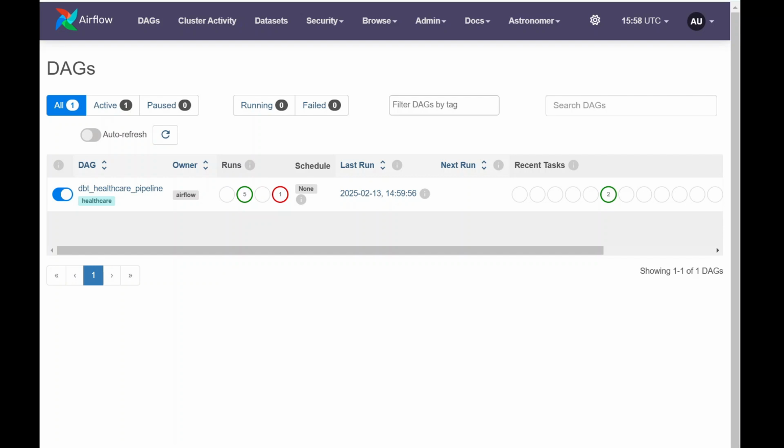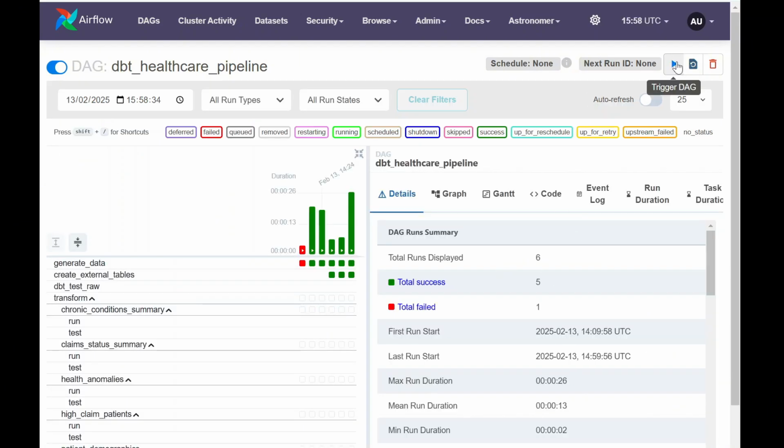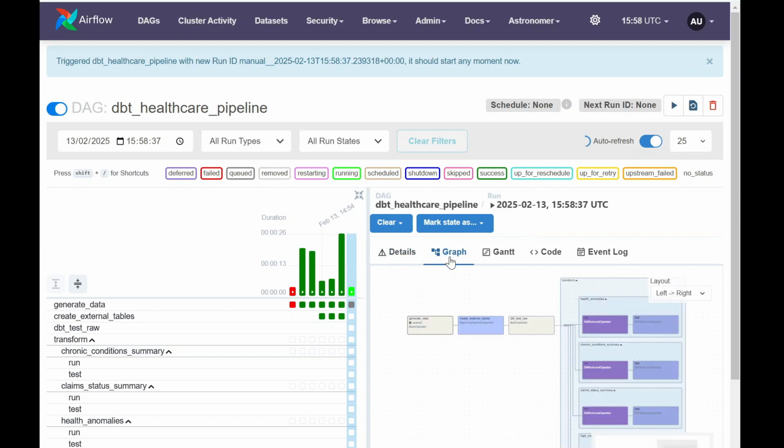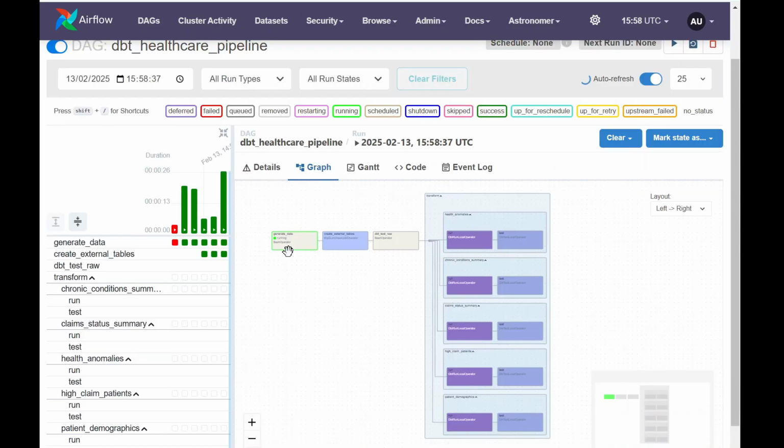So our Airflow has finished running and restarted, and now we can view our Airflow UI to see if the error has been corrected. As you can see, we don't have the error anymore. So let's go into the project, and let's manually run this project. Let's view the graph. As you can see in the graph, we have the tasks chained the way we want, and the dependencies are showing.